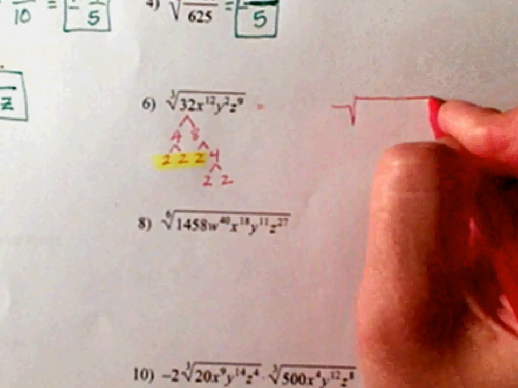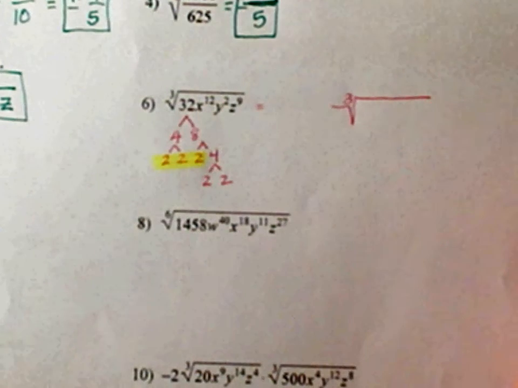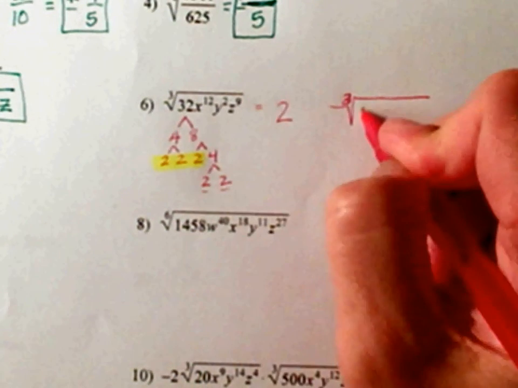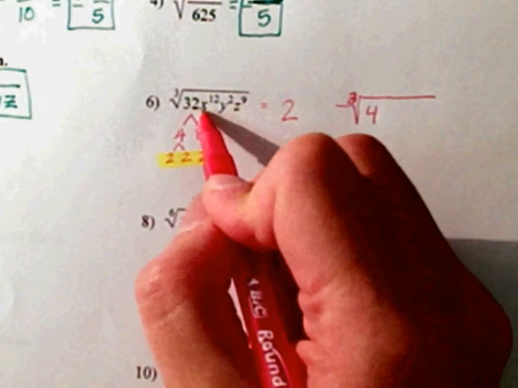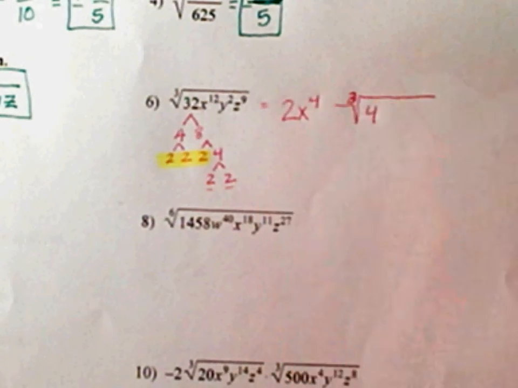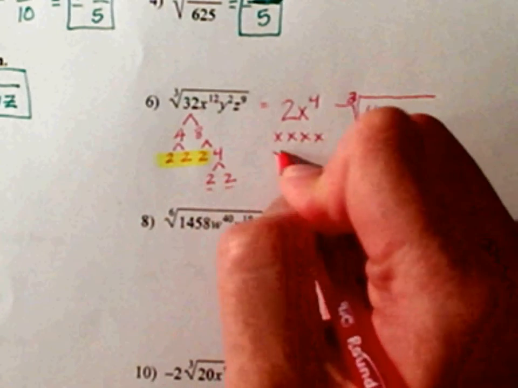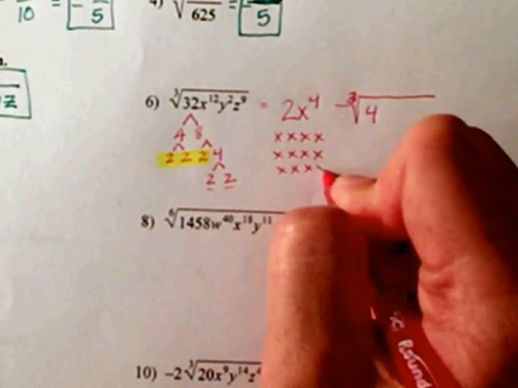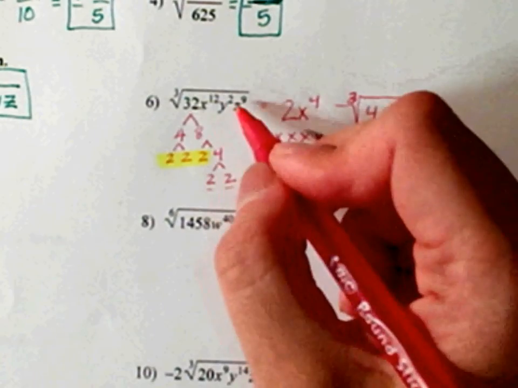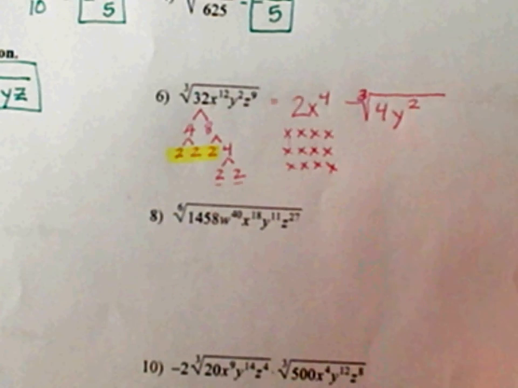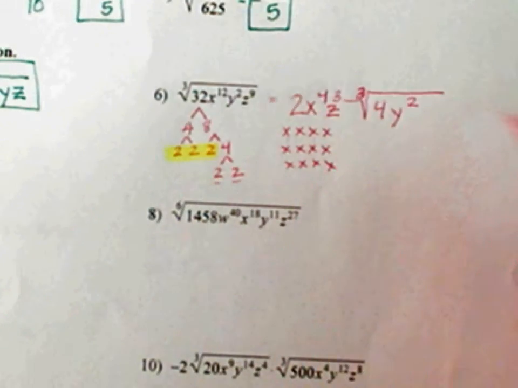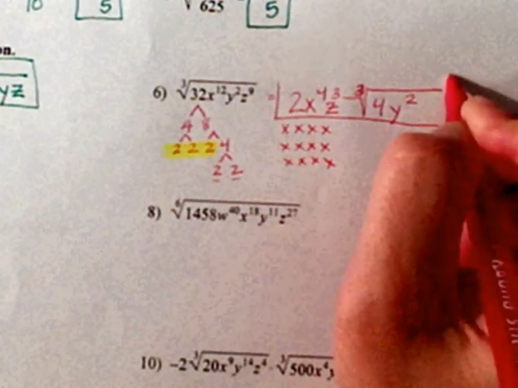Draw your radical sign, put your root there, because if you don't, it's considered to be a 2. 1 of a kind, with 2 left over, 2 times 2 is 4, okay? I got 12 x's, 3 of a kind. If there's 3 of that, that means I have 4 groups. And if you need to write it all out, please do so. 1, 2, 3, 4. Okay, just like that. All right, your y, there's not 3 of a kind, so it stays home. Your z, 9 divided by 3 leaves you 3 with none left over. And so there's your final answer for number 6.